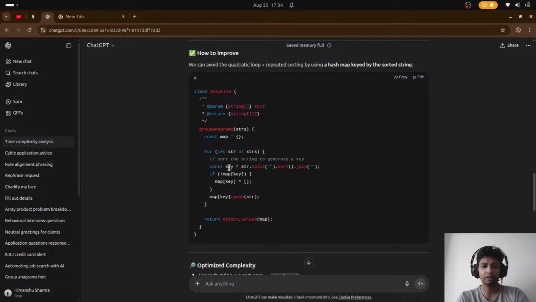If it doesn't exist, then it's an empty array, or if it does, okay, object dot values.